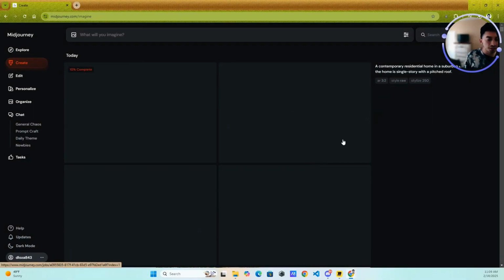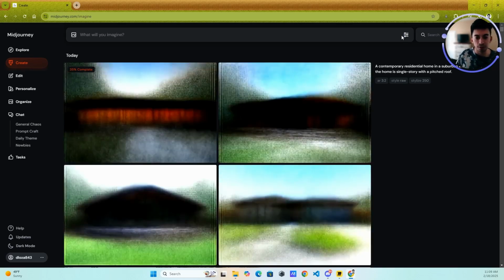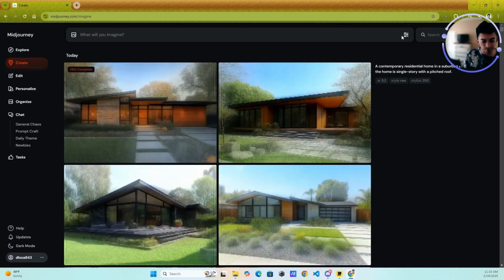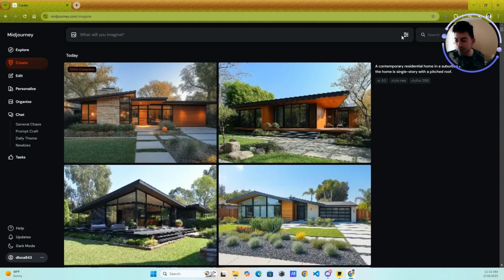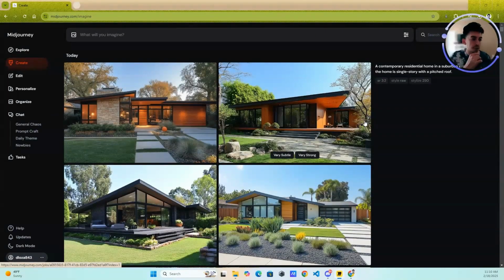So at the beginning of each image, you should start with the settings and adjust the aspect ratio, whether or not you want a portrait. You have a specific board or mood board that you want to use for your specific renderings, right? So that's something to take into account when it comes to generating images. So here are some images that it's giving me, right?